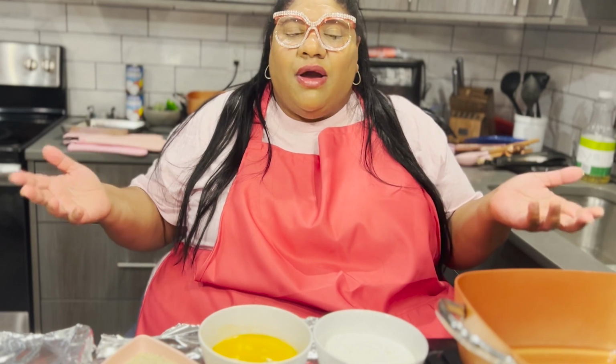We're making chicken parm lasagna. So I don't know if you know, lasagna is like a casserole dish. And so we're gonna combine the chicken parm with the lasagna and make it a one-stop meal. Lasagna is like your all-inclusive one-stop dish, and so I'm adding chicken parm to it.